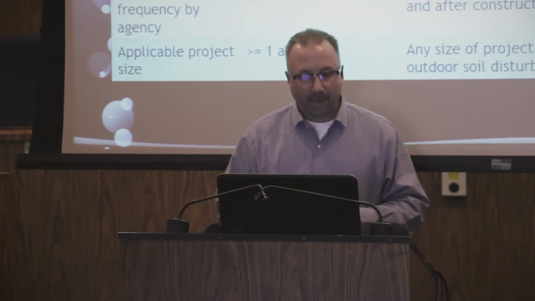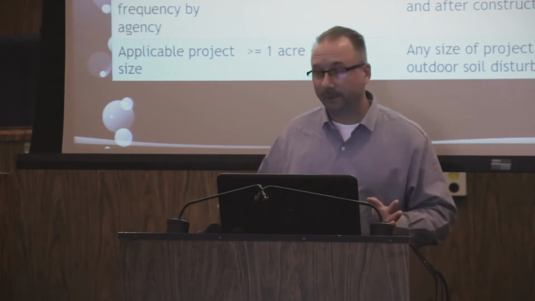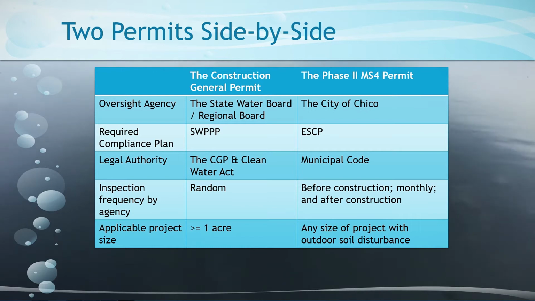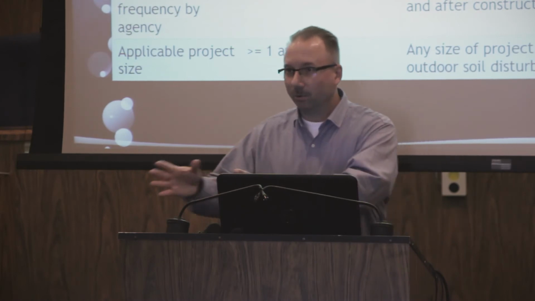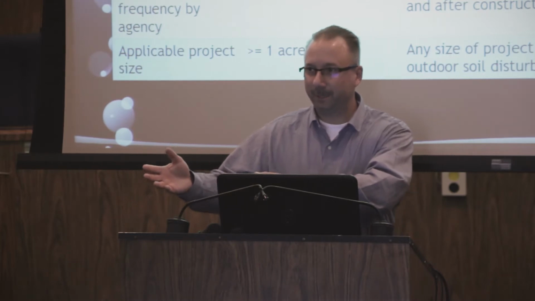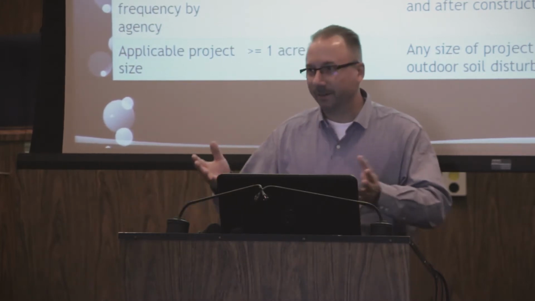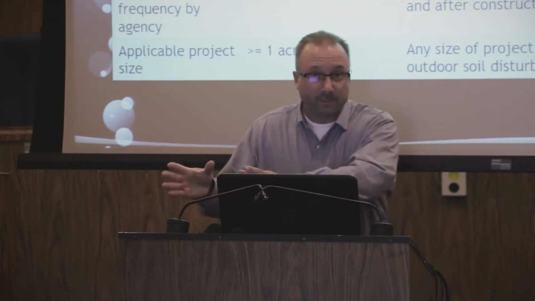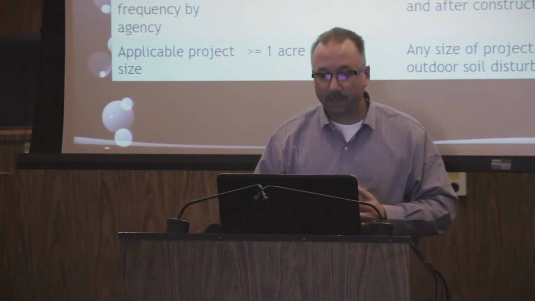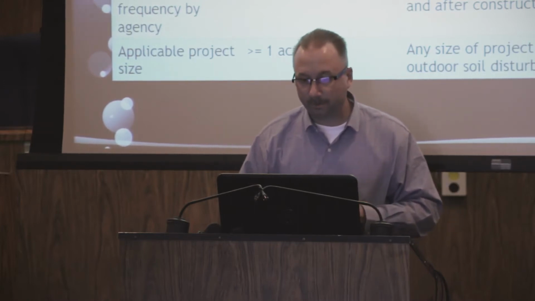Now, applicable projects. This is where it gets quite different. So under the construction general permit, as I mentioned, it's that 1 acre or greater. Now there is a clause that says if you're a part of a larger common plan, so let's say a big box store's going in, maybe a Costco, and on the corner they're putting maybe your favorite restaurant, I don't know, maybe Five Guys going out on the corner. And so that obviously is less than an acre, but it's part of the larger common plan. Therefore, the two projects need to have coverage by the construction general permit.